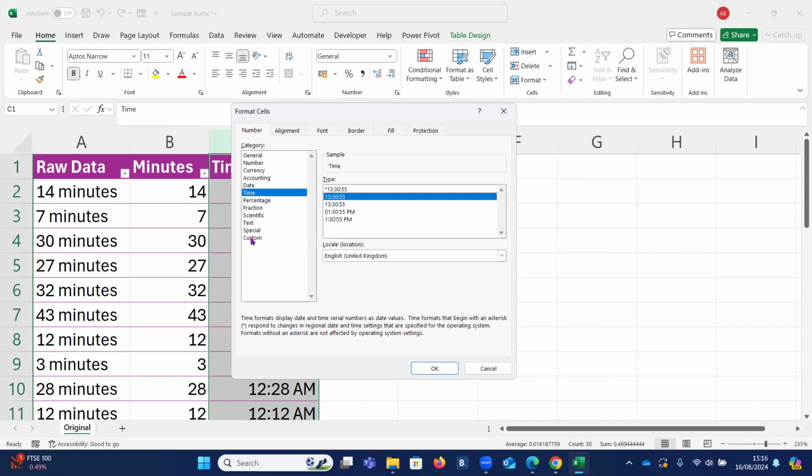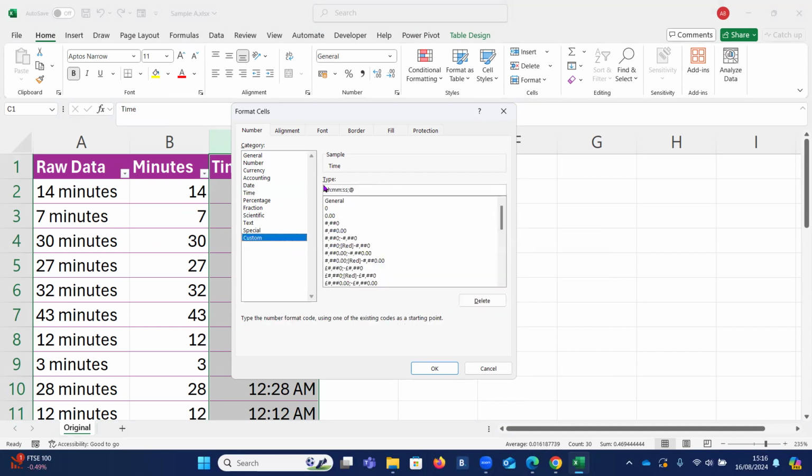But what I'm also going to do is click on custom just so that you can see that in its entirety, because I don't even want this @ sign, don't need it. I don't even want those 2 second signs to come through, and I don't want the colon to appear either. And if I'm honest with you, just ready for when I use my sum function at the end more than anything else, I'm going to add some square brackets around that H. Just overtyped an H by accident there.